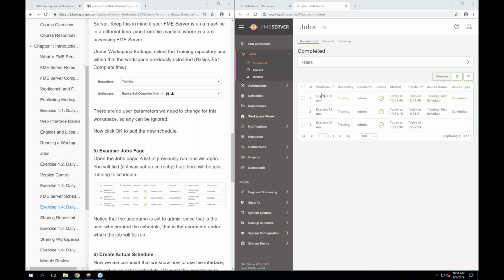And you should see, if you look in here, you'll have exercise run, 1 run once when we started our schedule and once 30 seconds later. So you can see that in the started times. You can also see under source name, the name of the schedule that submitted this job, and the source type was a schedule. So you know it was a schedule that submitted this, so you know what's running this every 30 seconds. And if I refresh this, I should see it's run again since the last time we checked. So you can always refresh to see the current jobs.